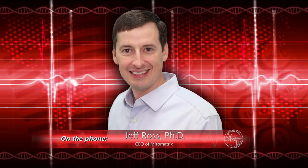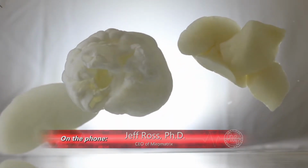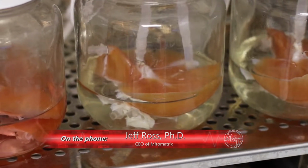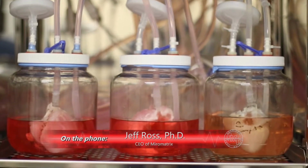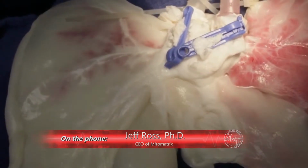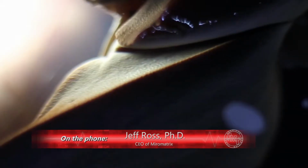We're making great progress. We just published a couple months ago in Nature Biomedical Engineering, where we actually could take that decellularized pig liver, we then recellularize it with human endothelial cells. Those are the cells that sit inside your vessels. And you've got to be able to reestablish that vascular supply, because if you can't perfuse blood back in and have blood come back out, you're never going to be able to create a functional organ. That was the first major barrier.